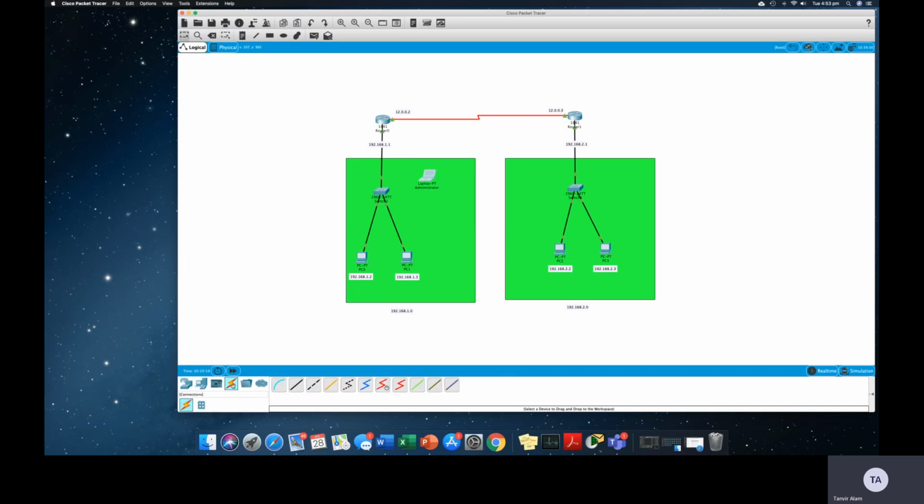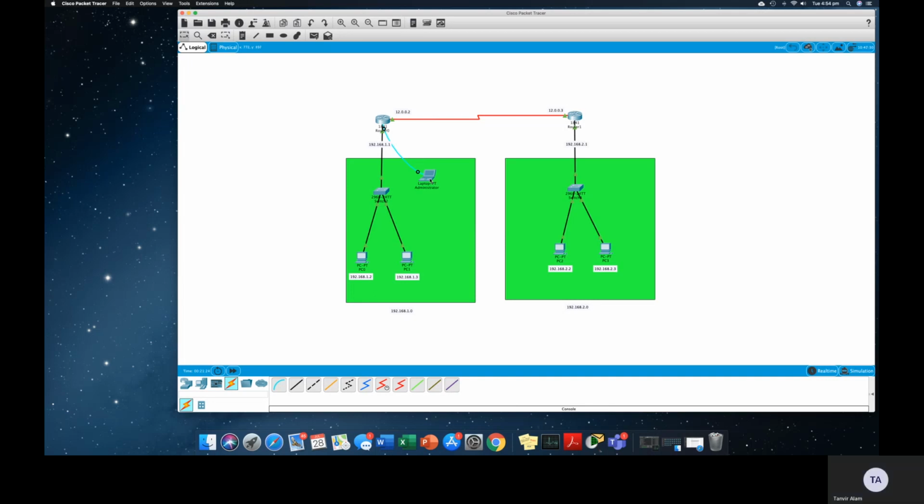So click on this Thunderbolt option, select console cable, which is the first one from the left. Click on administrator laptop, select RS232, and then click on the router, select console port.